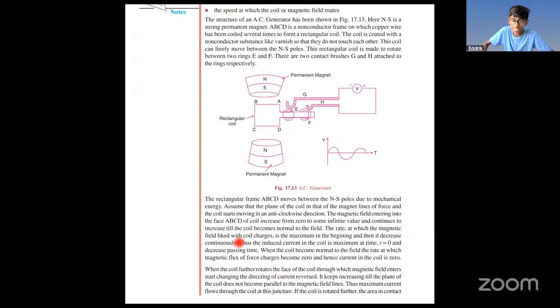So basically, how come a permanent magnet is there? How come there are two permanent magnets, that NS, north, south? What is that permanent magnet, sir? Why are there two? This is one magnet, like two magnets are there. The one magnet has north direction towards the south direction, so that the magnetic field can be produced like this.